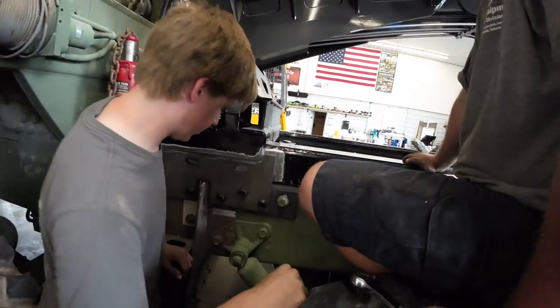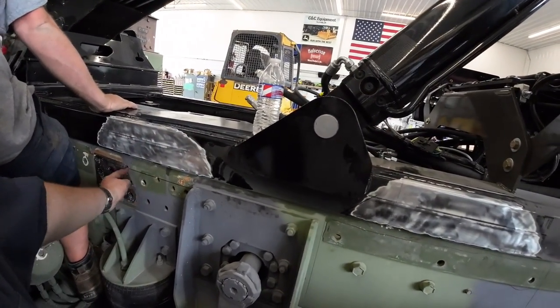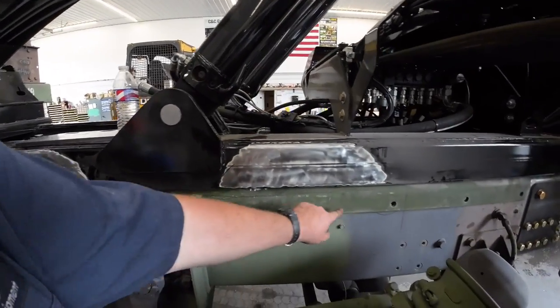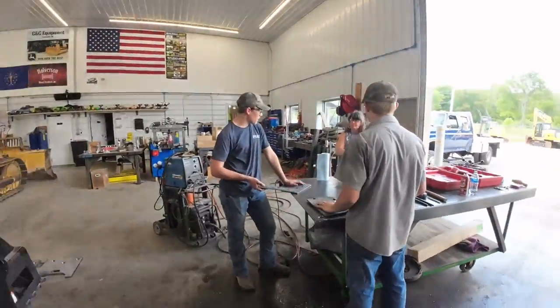I'm just swinging. It'll work. So I'm cutting out more plates over. I'll show you in a second. I got one here. I'm making all of our own plates. We're going to utilize all these original holes. We're not drilling any more holes in the frame. We're going to pick up these three holes, put another mount here. It's probably overkill, but we don't have to worry about it coming off.